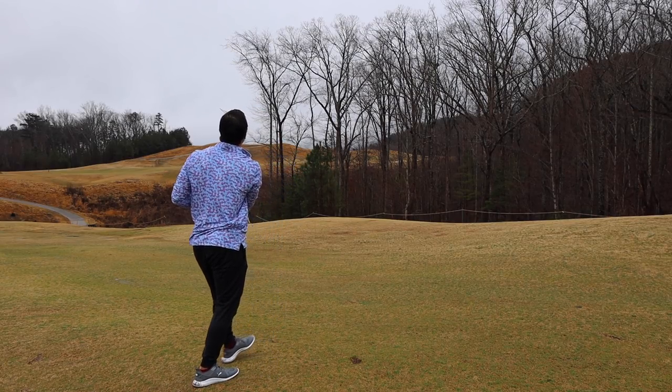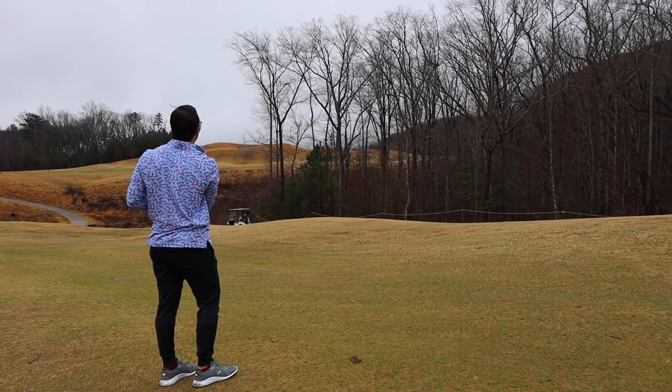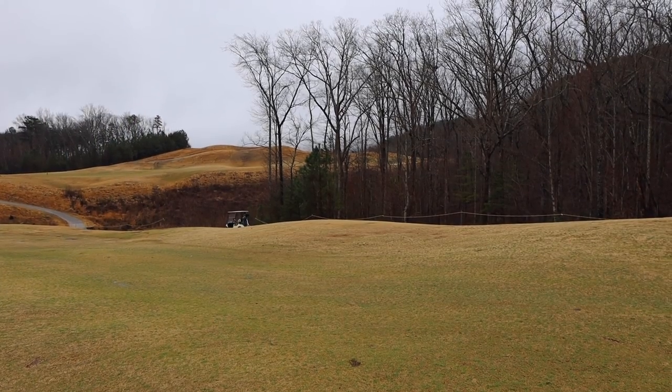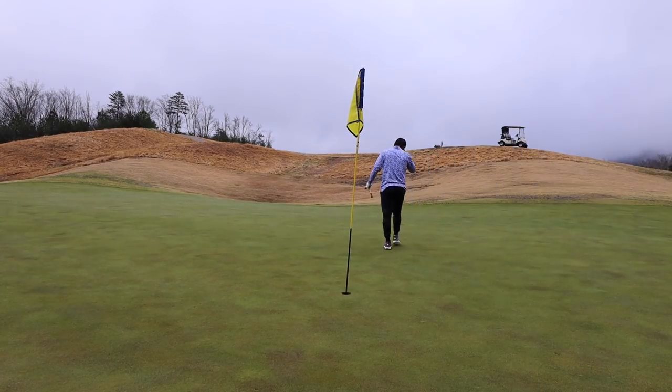Oh my goodness! Oh my goodness, I might have accidentally hit a perfect shot. I might have accidentally just hit a really perfect shot. If you're wondering why I'm saying that, I just went through those trees, through the smallest gap that there was, didn't touch a tree, and I had a little bit of a cut on it, meaning with 7-iron, I think I had enough to carry and be somewhere in the fairway, so let's make history happen. All right, well, you'll see me all the way over here.